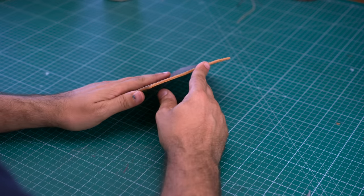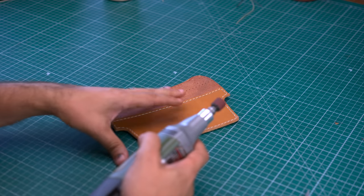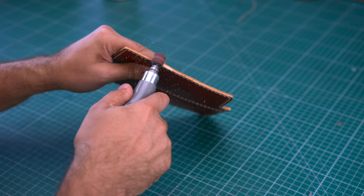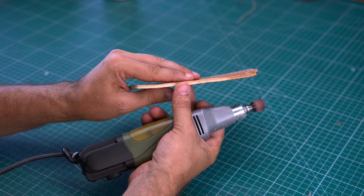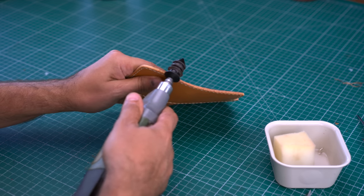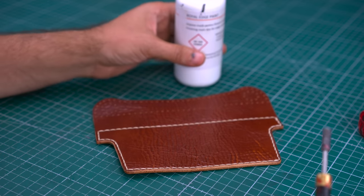Next, use some sandpaper or a Dremel to smoothen those edges, all right? Bring them all to the same level. After that, you can either burnish the edges or use edge paint to seal them. Either way, you gotta do it.